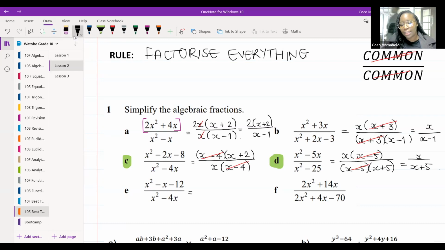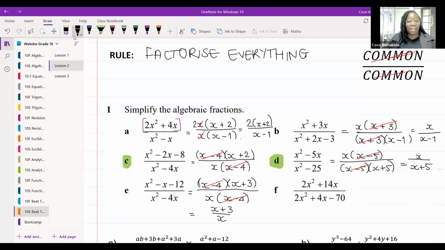E. Yes, that one. Okay, what am I noticing on the top over here? What do we have? Oh no, miss, I opened 2 sets of brackets and for the first bracket, I have x minus 4. Good, and the other one? It's x plus 3. Beautiful. And what happened at the bottom? Take out the common factor x. Good. And what do we have left? Good, x minus 4. Beautiful. X minus 4 is common. That's it. And what do I have left? It's x plus 3 over x. Beautifully done, Asbonge.